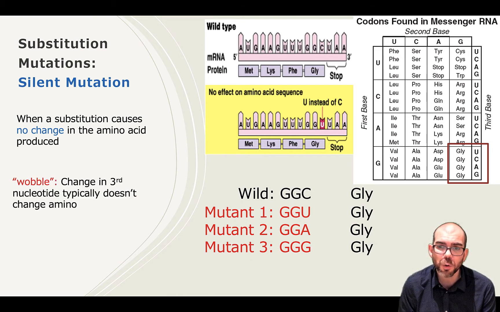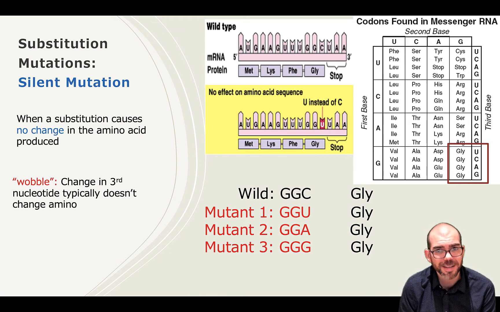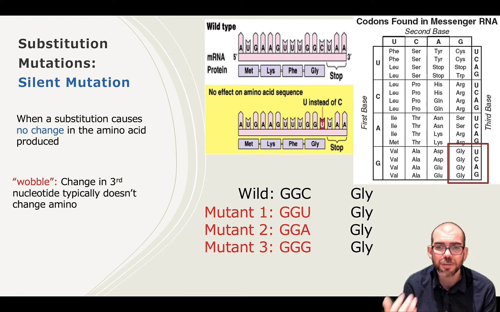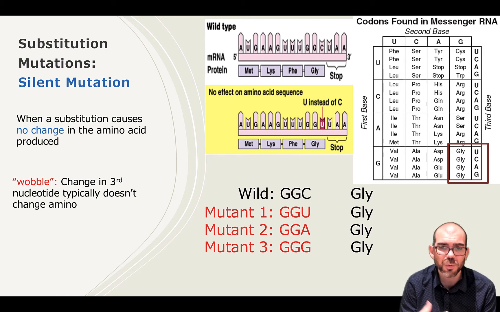This is what we refer to as the wobble in DNA. If we change the third letter in a codon, odds are it's still going to code for the same amino acid. This is the redundancy that our code has built in — we have 64 different codon codes for the 20 amino acids that make up life. By having this redundancy in the code, a lot of mutations end up having no effect at all. They're silent.